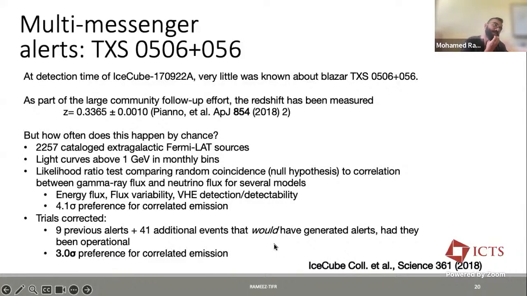analysis. It turns out this correlation that we see between this event and the TXS source is only at the 3 sigma level. So it's not the kind of evidence that collider physicists, who can do repeatable experiments, would get very excited about, because they need a 5 sigma threshold to actually believe that something is real. We call this evidence. We do not call it a discovery because it is not 5 sigma, it is 3 sigma.